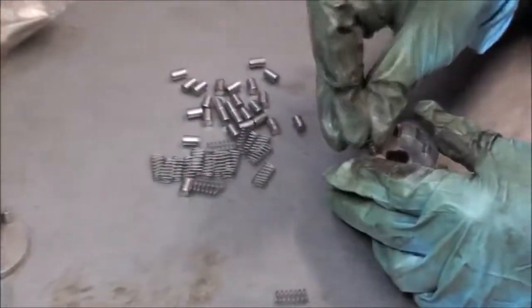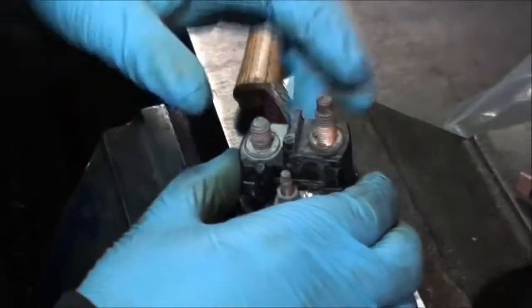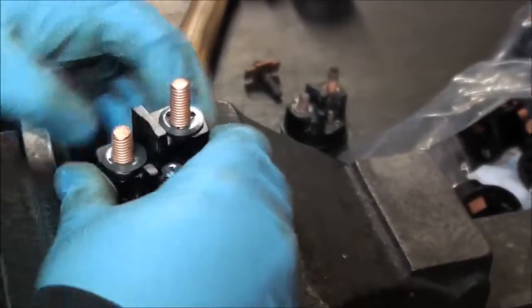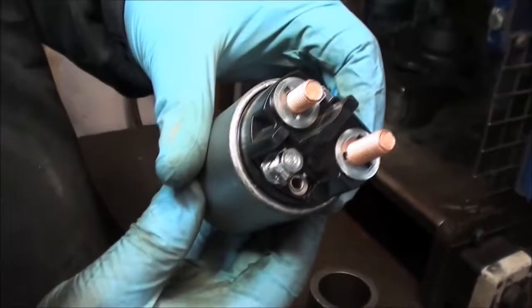The drives are fully disassembled, cleaned, and reassembled using new springs and rollers. Once recrimped, it is effectively a new drive. Solenoids are now taken apart and cleaned. New caps and contacts are fitted and recrimped. They are now effectively a new solenoid.